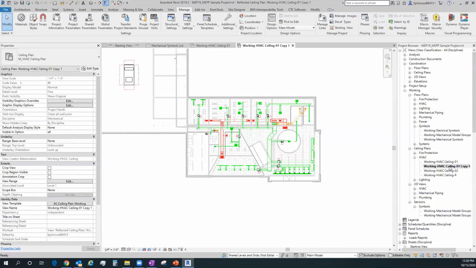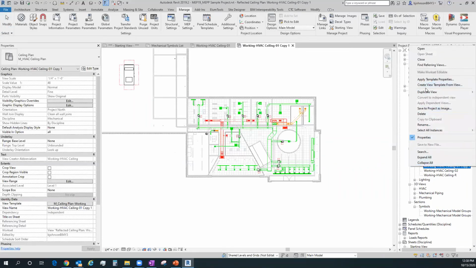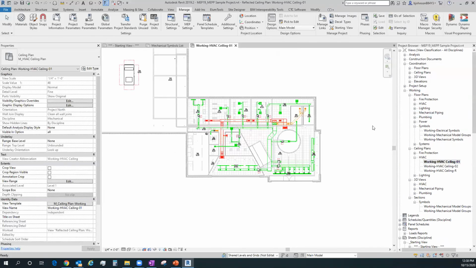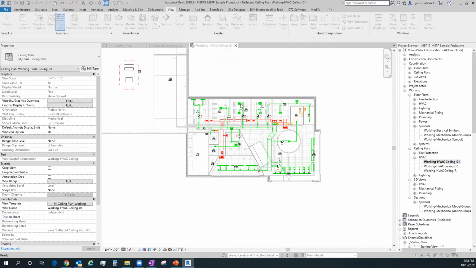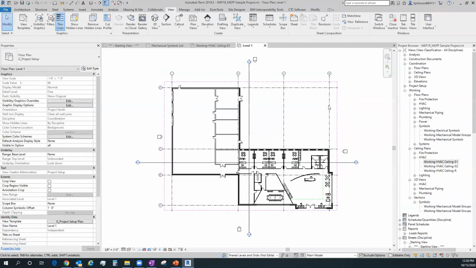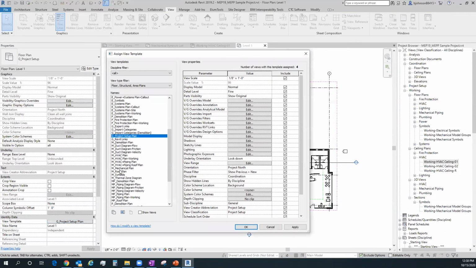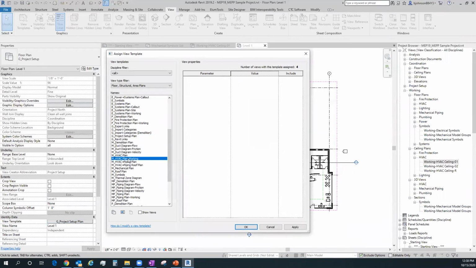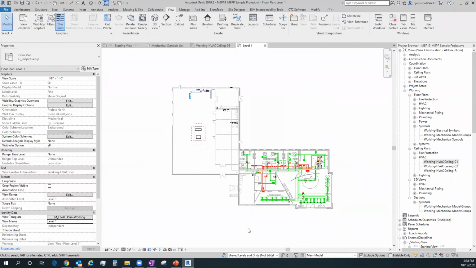And every time I've ever done that doing tech support, I always get the same problem in the copied view. So if I don't want to have a duplication of the problem, I would have to come in and say new view, plan view, floor plan, choose my level 1, and then I've got a brand new fresh level 1, but here I have a working HVAC floor plan. So if I go to my view template, I go to my mechanical HVAC plan working and apply that. Now I should see basically the same thing as I had in my previous view, and it should actually sort into my browser as well in the same place.